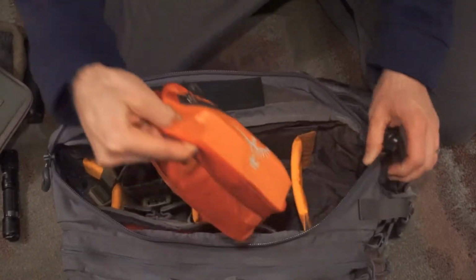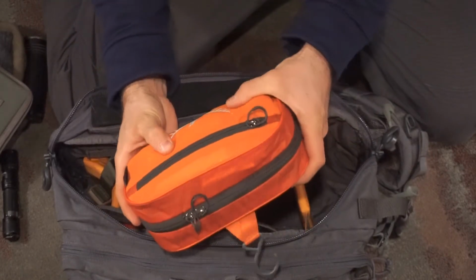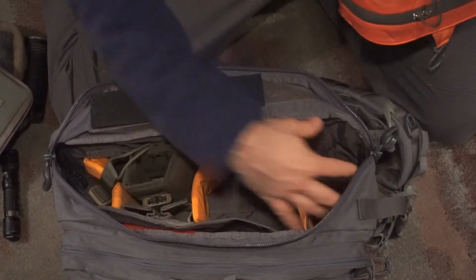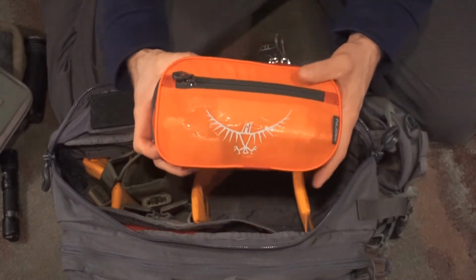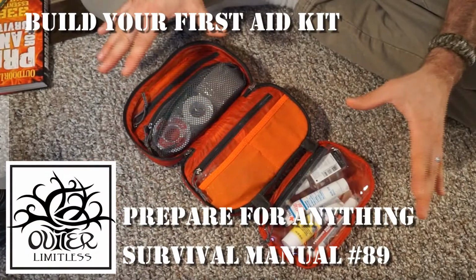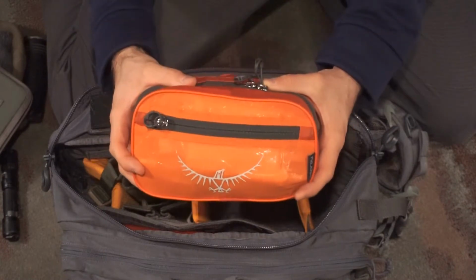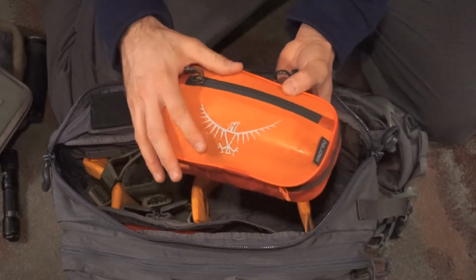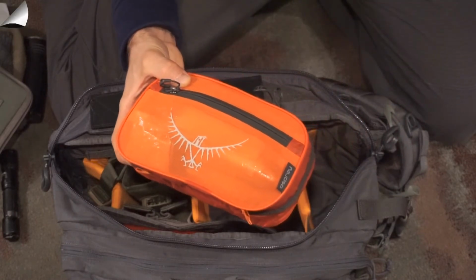Continuing on, this is something that you may recognize. This is my first aid kit. I built this first aid kit with the ability to both carry it in my EDC and also on my backpacking expeditions. If you haven't seen this video yet, take a quick look. It's got a pretty good look inside as to the contents in this kit. It's reasonably comprehensive, definitely suitable for an EDC and also for a backpacking excursion.